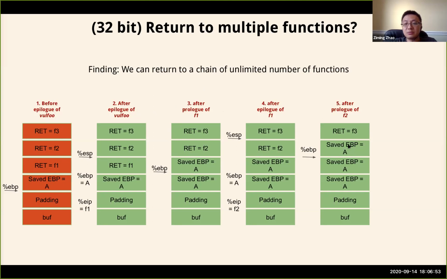Then F2 will keep returning to function f3, and if you put more addresses here, it keeps returning until at some point, let's say f3 is the last function you want to return to, and there is no f4, and there is no exit. The function f3 also has a return instruction, and that return instruction may generate a segmentation fault because it's going to treat the next 4 bytes as its return address. But the next 4 bytes we never took care of, right? The next 4 bytes, which is here, could be some garbage. It may not be valid code. So that's why eventually after function f3 returns, we will go there and generate a segmentation fault.